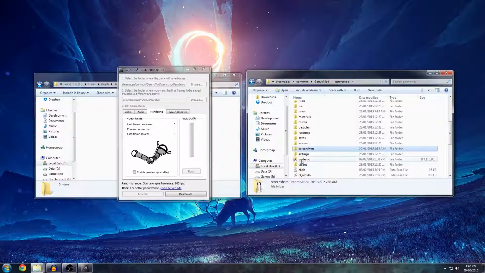As you can see here, this folder just changed. It changed into a virtual folder, which is, I think, the reason you use Java. Java's not really fast, but it does support this. It's creating a virtual folder to which the game will save frames. So it will write to, I think, memory, so that this program can use and manipulate the images quicker. To really see the effect of this, we have to go in game, which I will do right now.